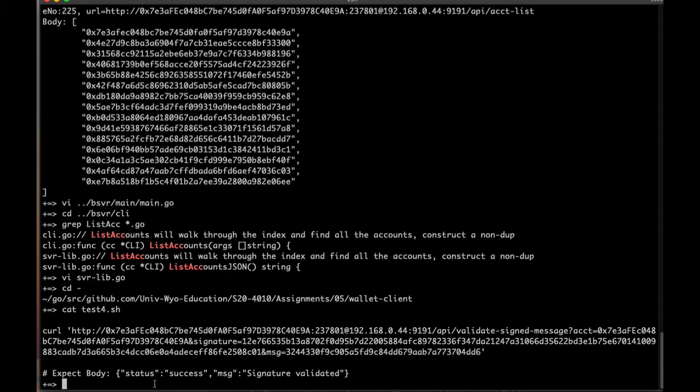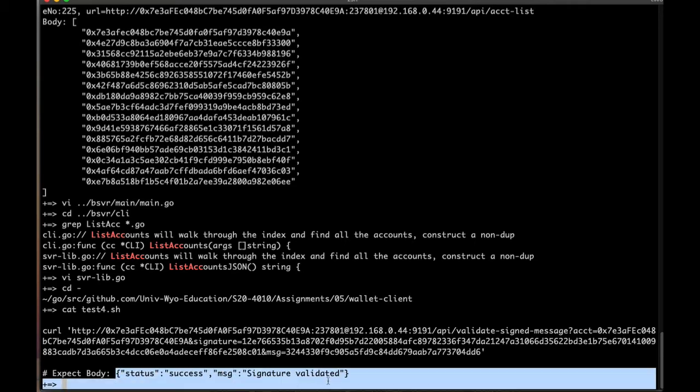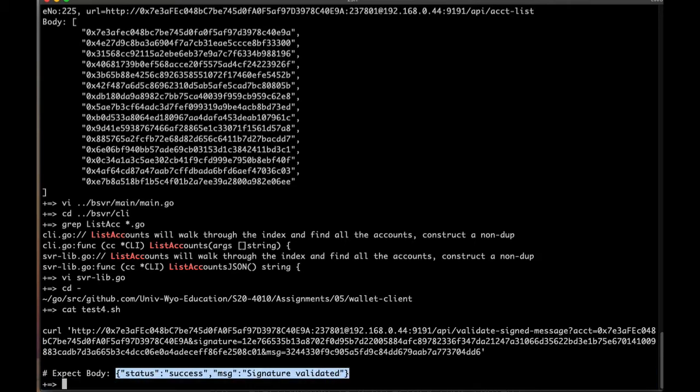We expect to get either success, signature validated. Ah, look, that came from our other code where it said signature validated, that we looked at on the command line, or get back a status error in the JSON output. So that's what we're expecting. Let's actually run this once, and then we'll take a look at the URL and see what it's sending.